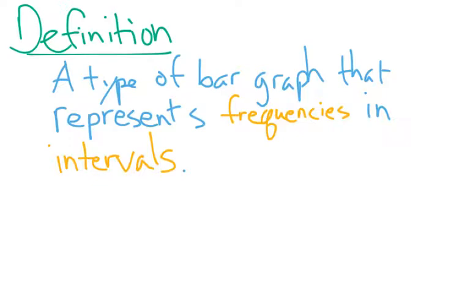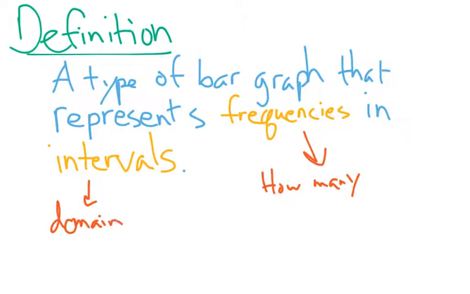Now let's break down what some of these words mean. So frequencies, or frequency, singular, simply just means how many times something pops up. So how many there are. And then an interval is kind of hard to describe. I mean, we could use the word domain, or range, or spread. It's some sort of bounded area. Once we go over and make some examples, I think you'll make more sense of what an interval is and how it gets used in a histogram.